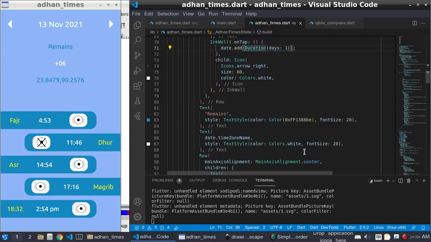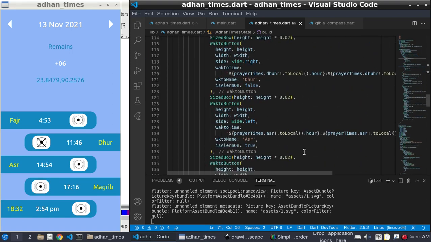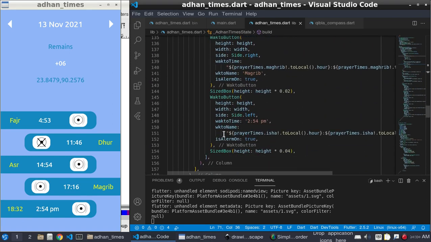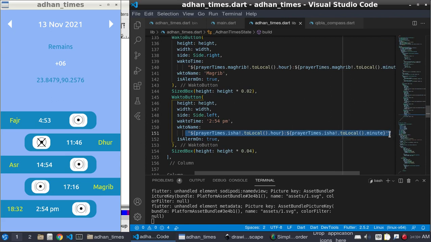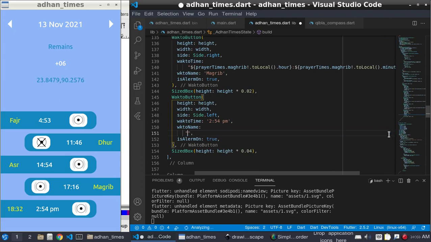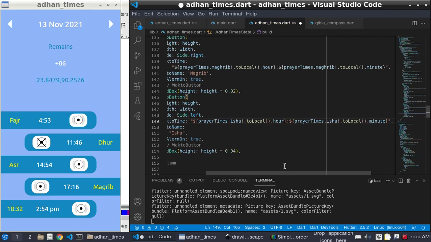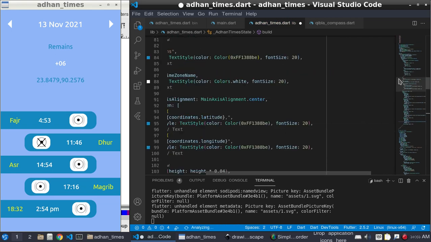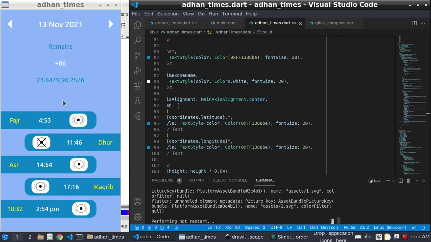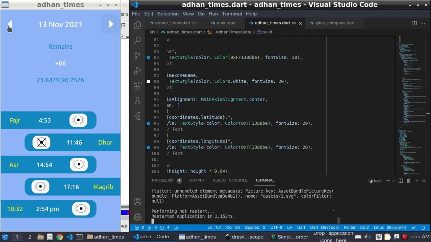I move Isha, and I am just fixing this, and I will be back. It is Isha, and the time is here.